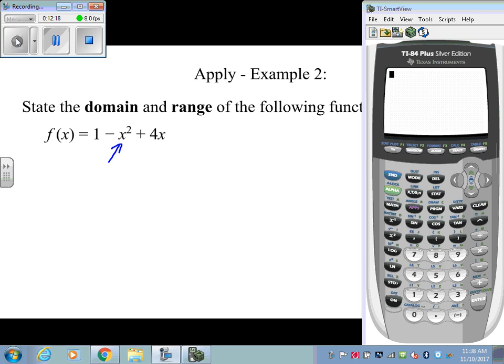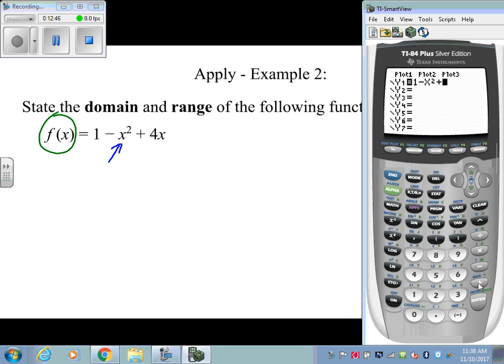So the first thing we'd want to do on our graphing calculators is go to y equals, and we're going to type our function in. Our f of x is essentially going to be replaced with our y. And so I'm using y sub 1 is equal to, and then I'll just type the right-hand side of the equation or function as written, 1 minus, and then we've got our x squared plus 4x. Right, and from here I'm going to go to the graph key.